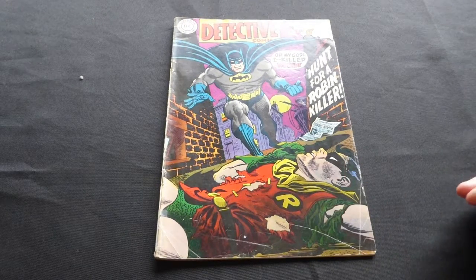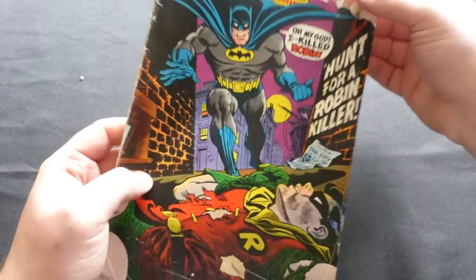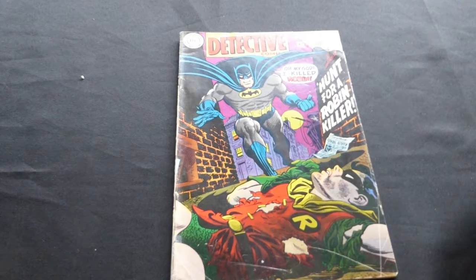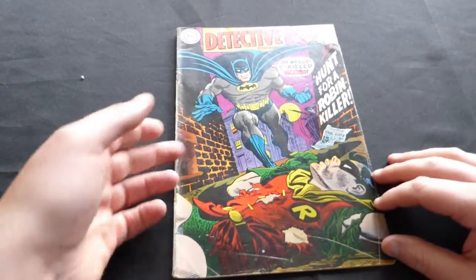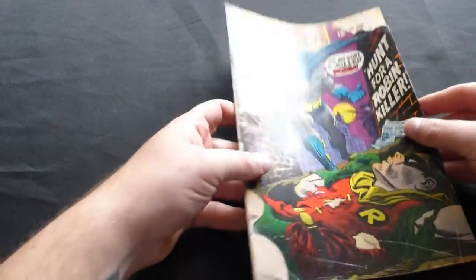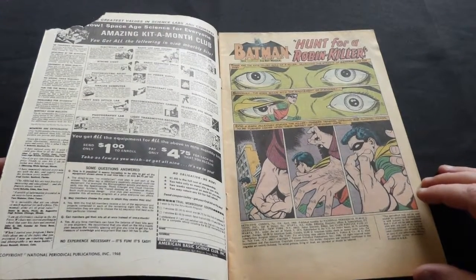So I'm a detective — you can't really see there, it's missing a corner — it's number 374, found on eBay. Like I've said before, if you troll through eBay enough and do your filters right you can get ones for like a fiver. I got this for about six quid or something. I just love that cover; other than that corner it's in really good nick, nice and glossy, really flat — I'm really happy with it.